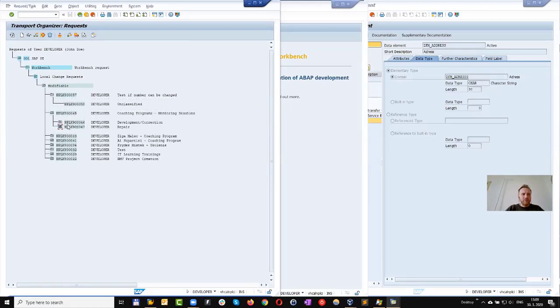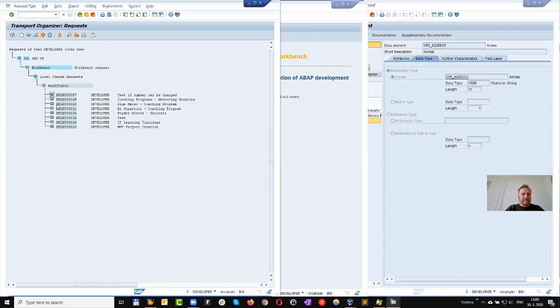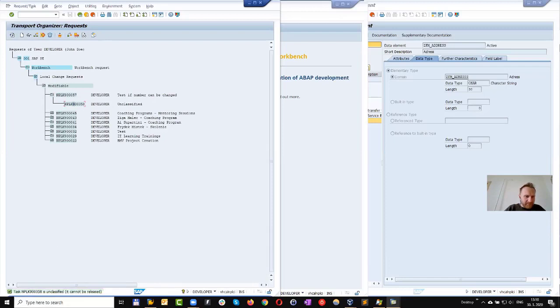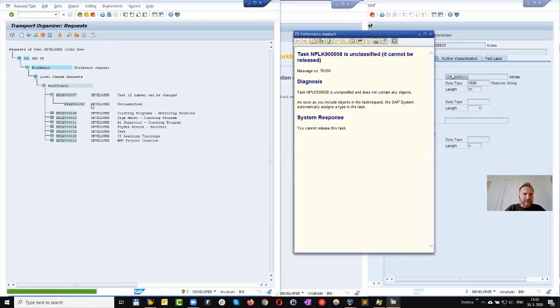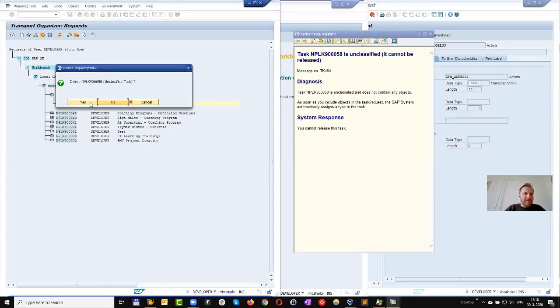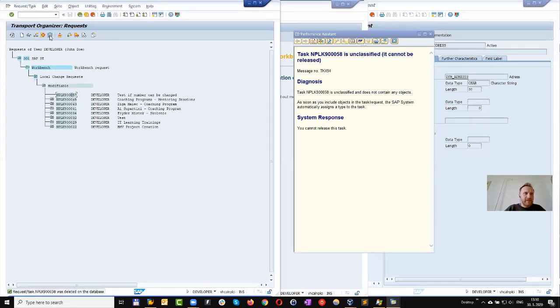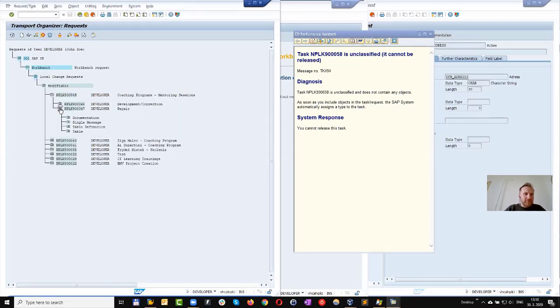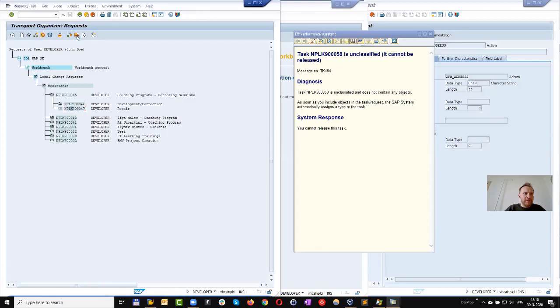So right now, when you are done, all the change requests or all the transport requests need to be released. In order to release the transport, you need to release basically everything. It's not released because it's not classified. It's fine, so we can just delete this one. If you do have something which is empty, you just treat it as empty. Something that is already filled with data, just release directly this way.